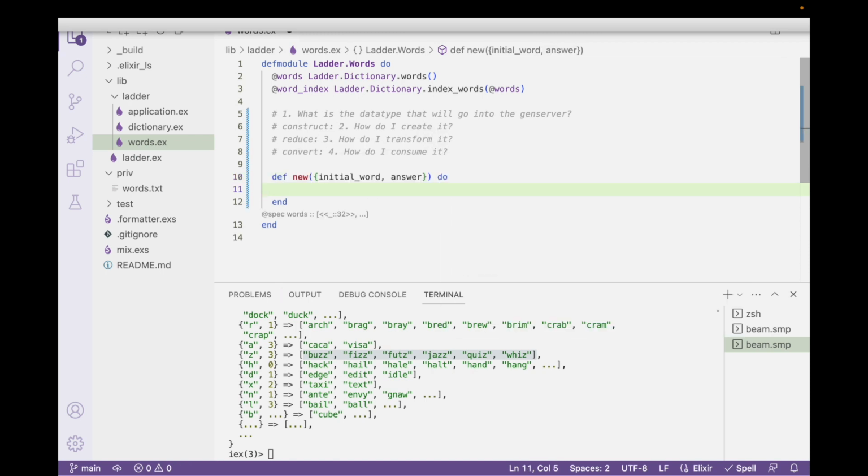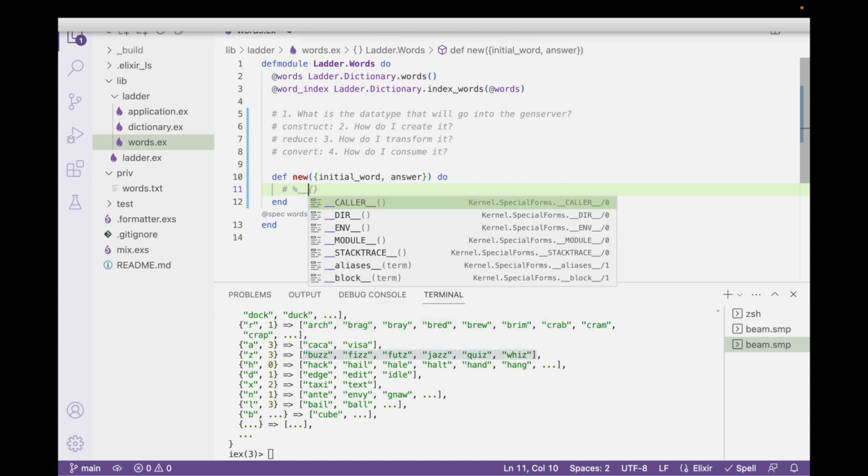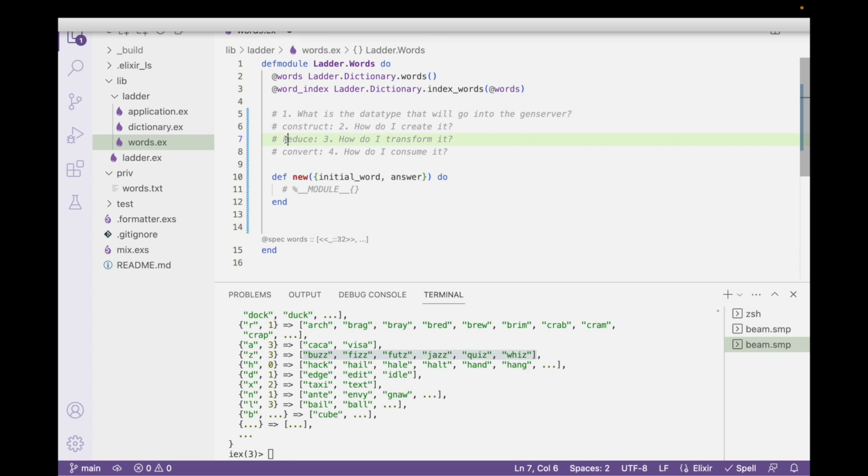Okay, and if I have that, I'm going to create something, right? And this is likely going to be some form of a map, because we have different parts of the overall solution. And it's also likely going to be a structured map, meaning that all of the keys, we're going to predefine all the keys that can be in this map. So we'll talk about that in a second. And then this reducer is going to be make a move.